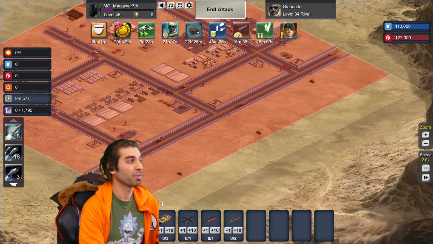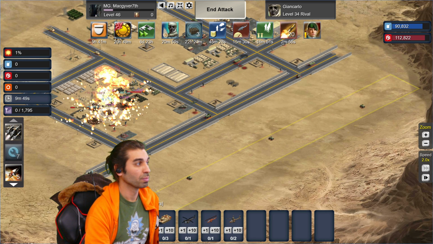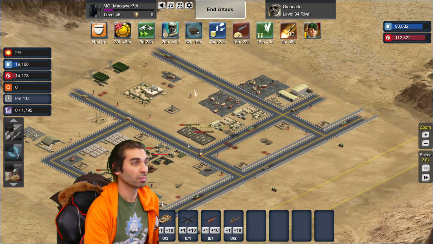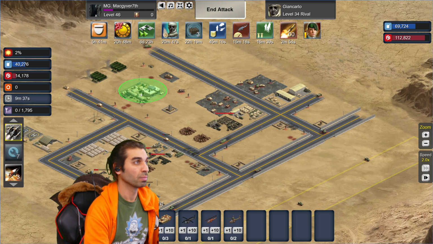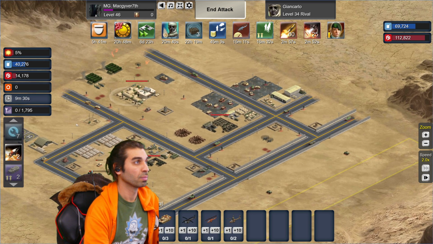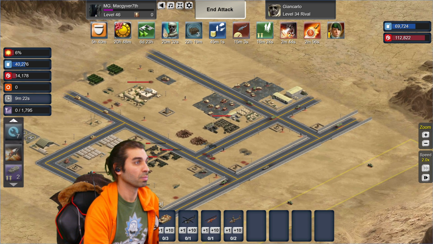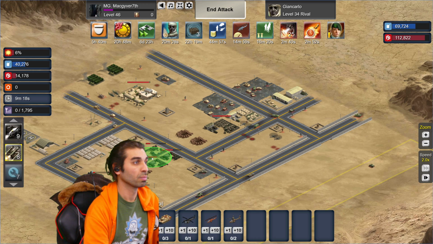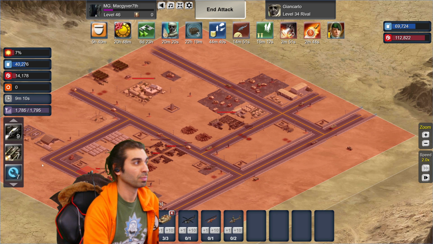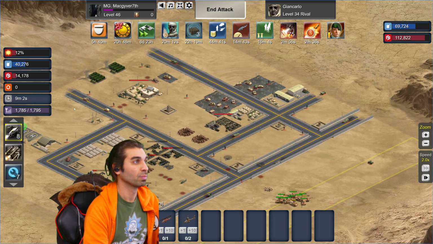Okay, so let's see what I can do real fast. Should destroy the rest of them. Alright, let's go ahead and send in the next wave.